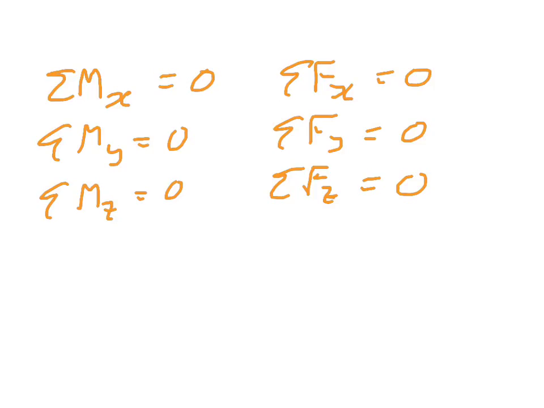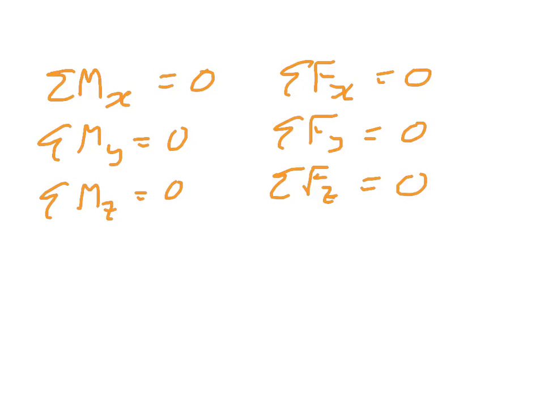If you have too many support reactions, too many things constraining movement, more than are necessary, then the system can be statically indeterminate. So you've got more unknowns, more unknown forces or moments, than you have equations of equilibrium to solve. In practice, they're not particularly practical because A, you can't analyse what's happening, and B, you're using more constraints than are necessary. You can also have improper constraints.